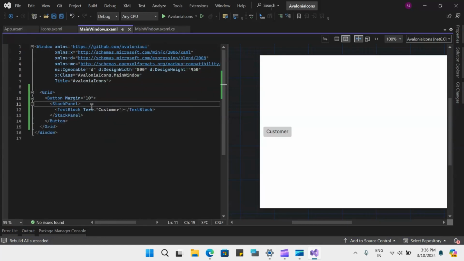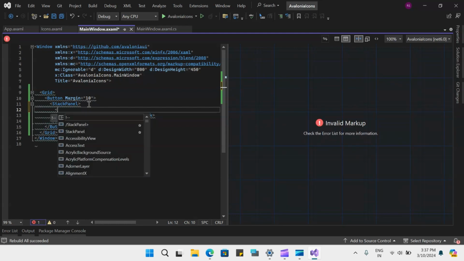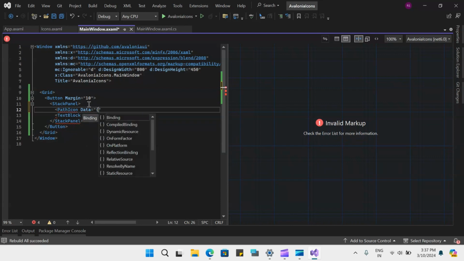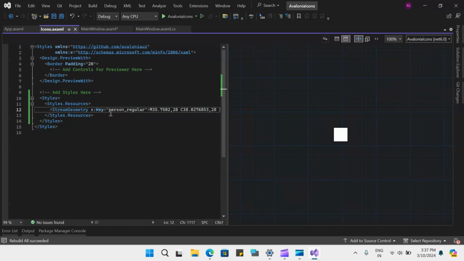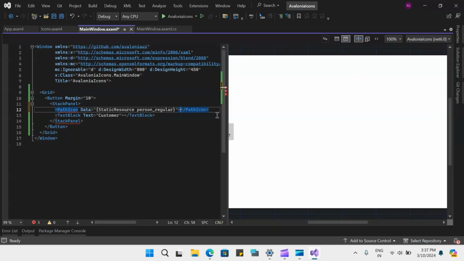Now let's add our icon here, and let me add the icon, which is a path icon, and let's set the data and bind it to a static resource, and the name of the resource would be defined over here, which is the key. So person regular, and let me close the stack and close the path icon.